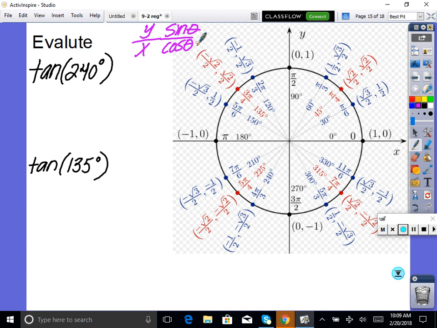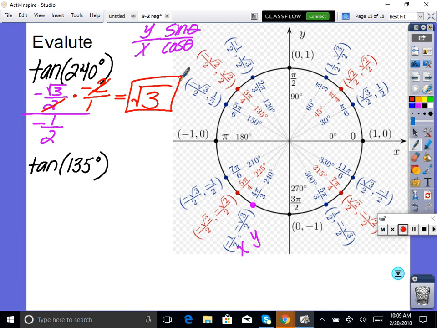So tangent at 240. 240 is on the unit circle. Boom, I can find it easily. Boom, right there. Here's my xy point. You say tangent is the y value, which is negative root 3 over 2, divided by the x value, which is negative 1/2, everybody. So dividing fractions, we have to do it by hand. Easiest is flip the second and multiply. So on top I'd have negative 2, on bottom I'd have 1. Wouldn't these divide out? So my final answer on tangent at 240 is negative 1 times negative root 3, which is root 3. The tangent at 240 is root 3.